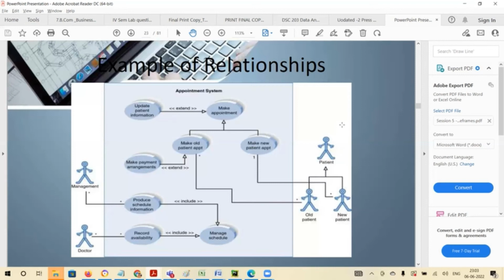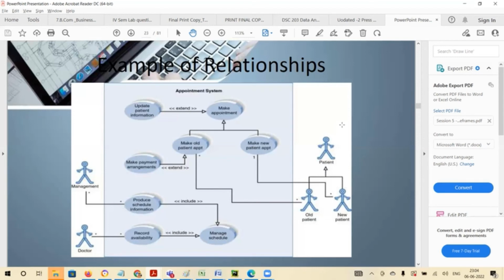Okay, if the patient, let's say nothing has changed, then you don't need to see a new patient. Yes, you have to create a new patient appointment. But when it is an old patient, you will only create the appointment. But if the patient says my phone number changed, my address changed, something got changed, that's when you'll update the patient information. Let's say update patient information, in case of scheduling appointment is not include but extend.